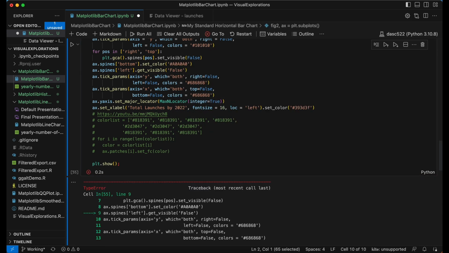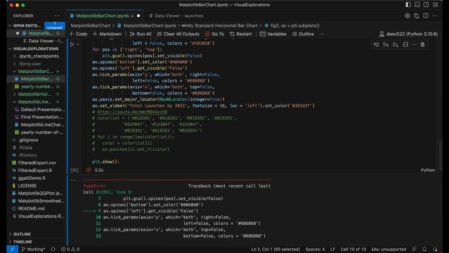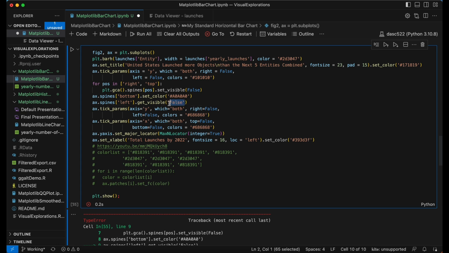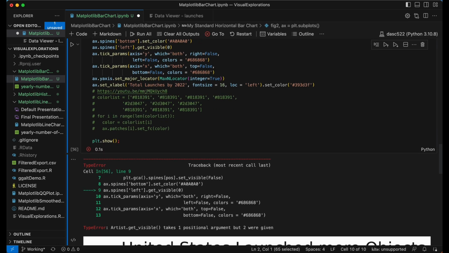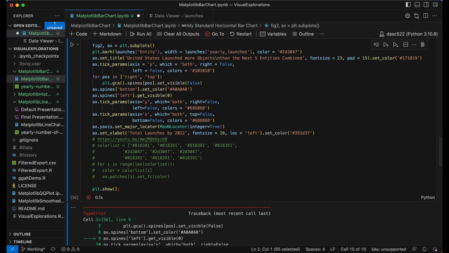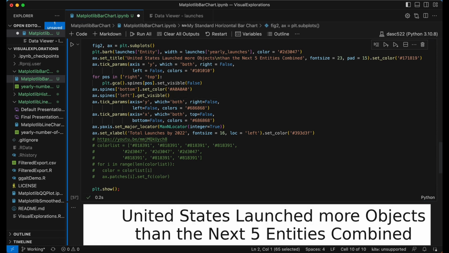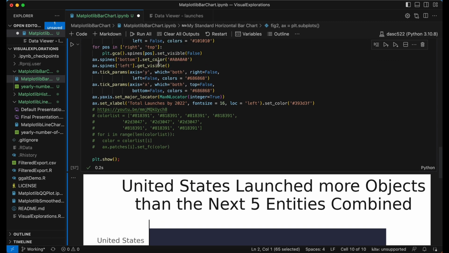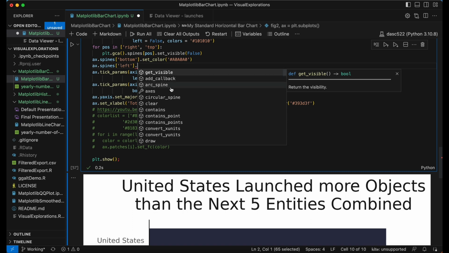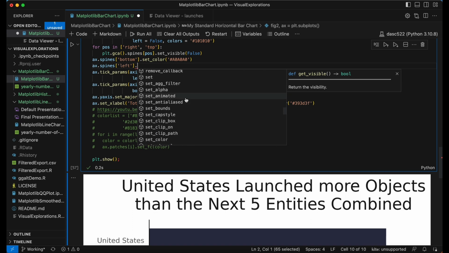False? I don't think that's right. Maybe this is Boolean. I guess 0. Wait, what? Okay, that's not what I wanted. Okay, or well, that might be, but it's not going to work the way that I need it to.